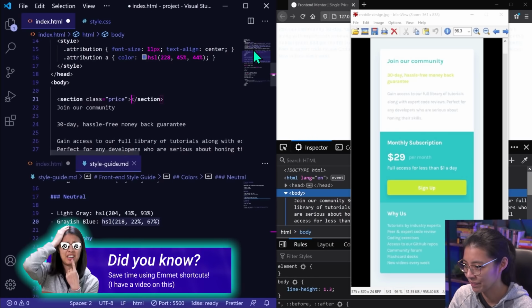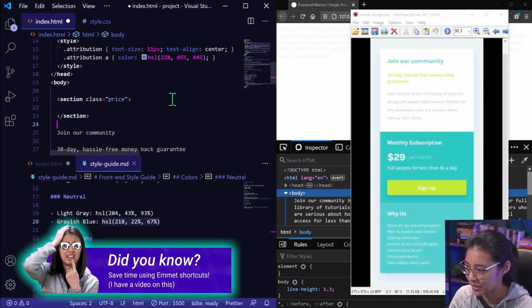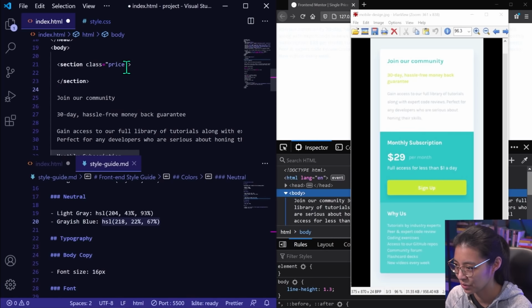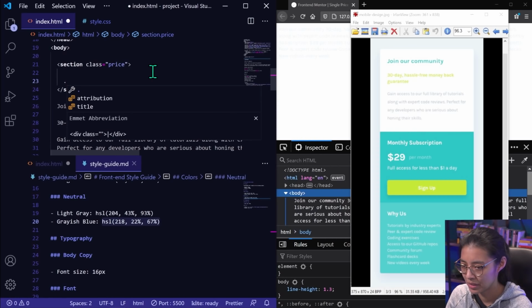Keep it simple, right? And I do like using VS Code a lot because of the Emmet plugin, which comes with VS Code, it has all those shortcuts for you. So everything's going to be in this section tag, and then I'm going to add the top div, and let's just call that community.